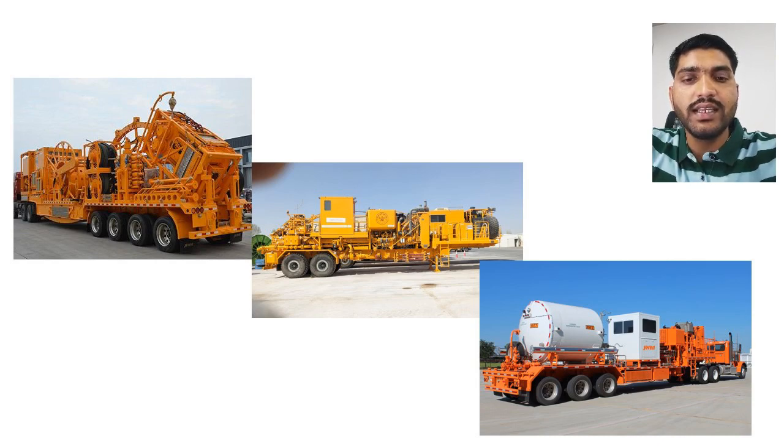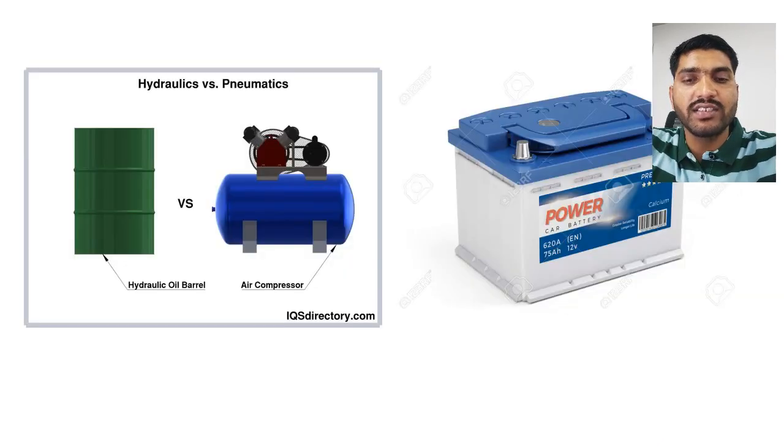There are three systems which are installed no matter which equipment we are talking about, and these three systems are used for the transmission of power from the source to the ultimate component to which we have to provide the power. These systems are the electric system, pneumatic system and hydraulic system. Today in this tutorial we will talk about the hydraulic system, and the other two systems we'll discuss separately.